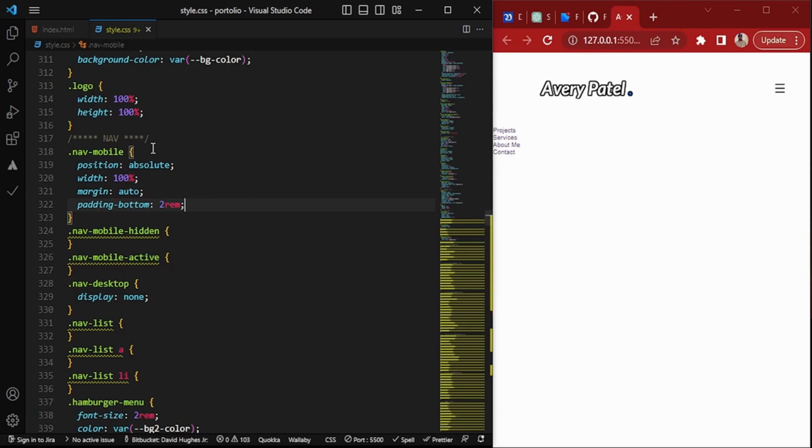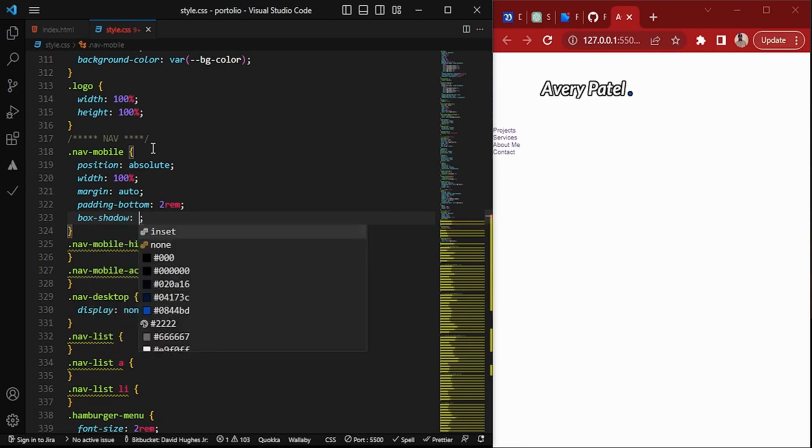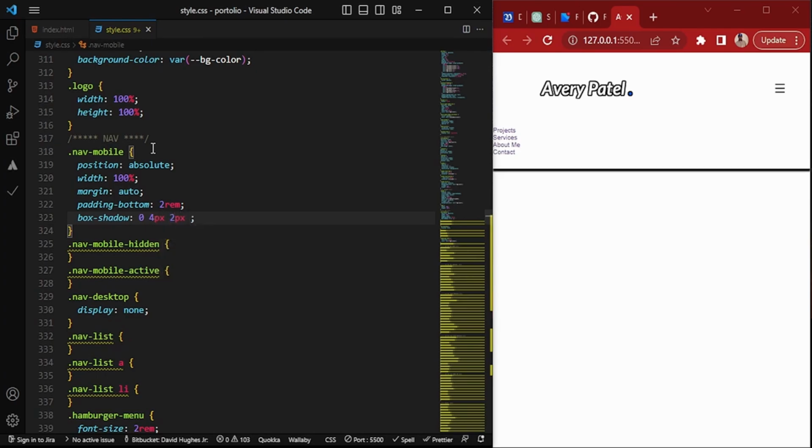Next, we're going to add a box shadow. So box shadow. And that box shadow will be 0, and then 4px, 2px, and -2px, rgb, like this. And so on this, we're going to change these values.